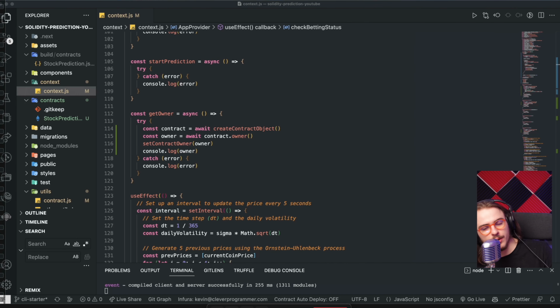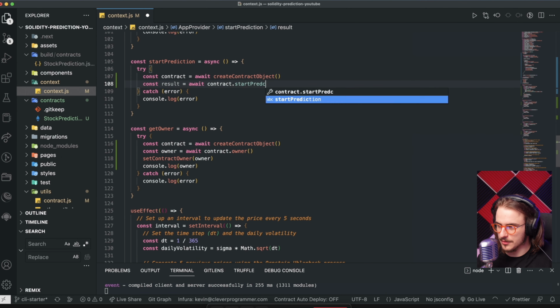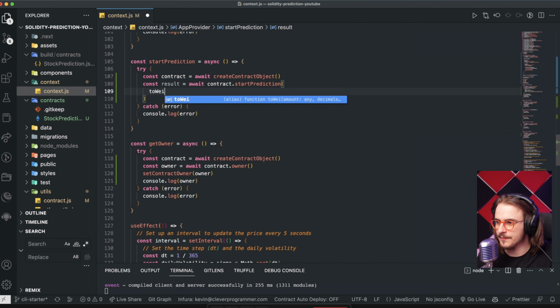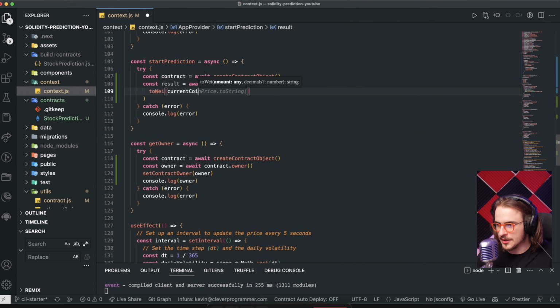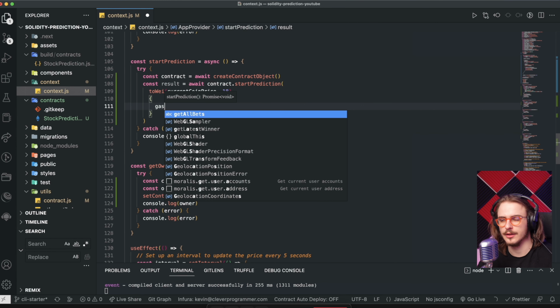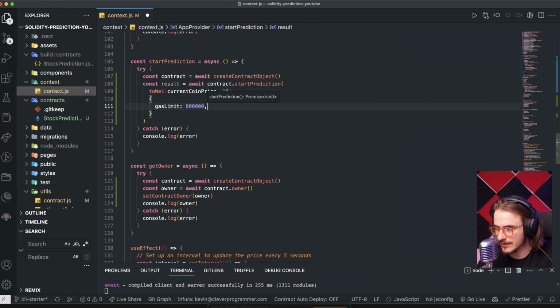Okay, so now we're going to go ahead and implement the start prediction. So as usual, grab the contract from the usual place, and we're going to have another contract interaction. So we're going to call the start prediction function in there. We're going to turn the coin price into wei, so we're going to attach basically 18 decimals and set the gas limit to 80,000.